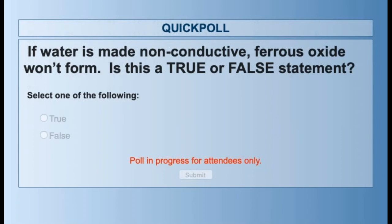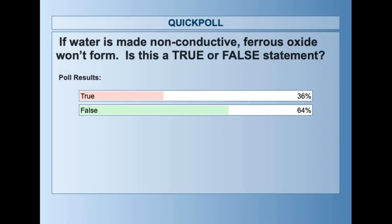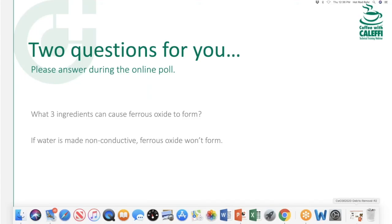Boiler ink is becoming more of an issue with new smart or electronic pumps because the magnetic motors in those pumps attract these ferrous particles. That's why we harp on magnetic particle removal. We'll show how we do that going forward. Now that I know what people understand about the topic, we'll address those concepts.